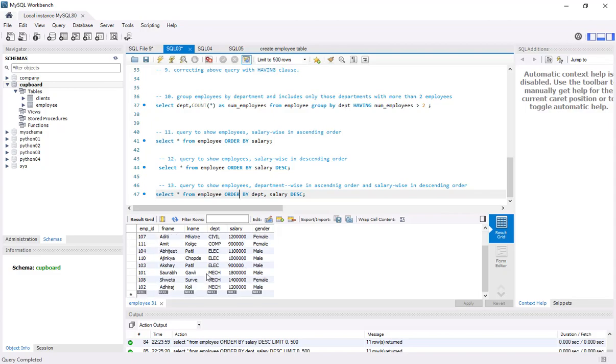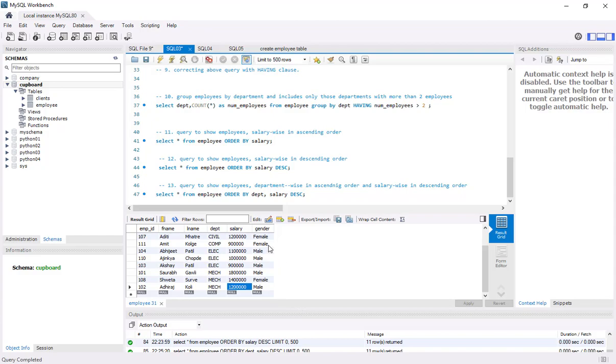See, mechanical, the first salary is highest, then lowest. This whole column is in ascending order, right? C, D, E. So it is in ascending order, and for the particular departments that are grouped, the salaries are in descending order. The highest one is first, and then the lowest one. See here, highest first, then second, then third.